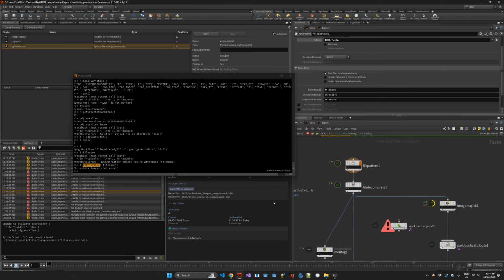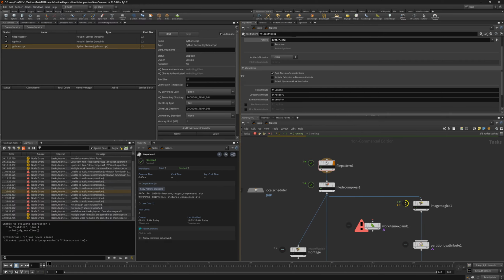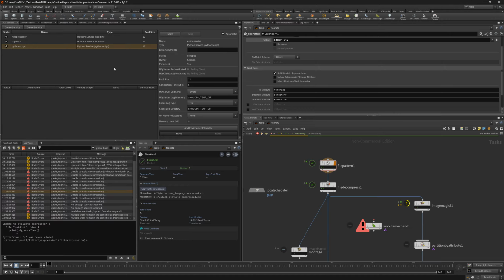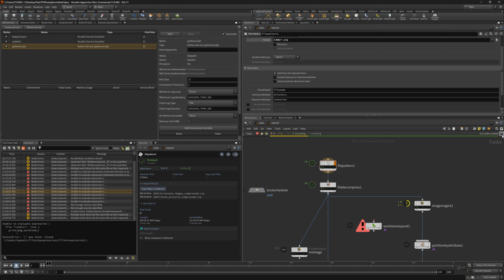Here, I have everything set up, and I'm going to give you an overview of this layout. This part doesn't really do anything, I just want to make you familiar with my layout so it doesn't seem distracting. Here I'm showing the PDG service because I don't need the 3D view. And here we have the task graph table. You can also summon it from here.